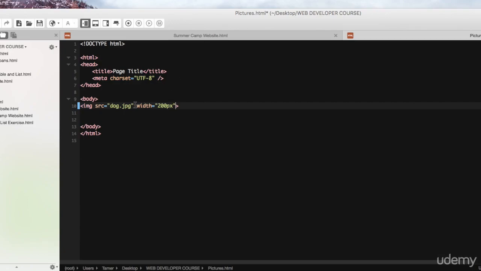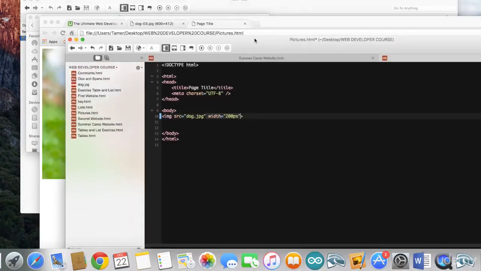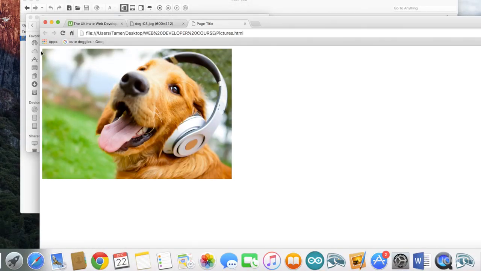Now, when we change the width to 200 pixels, there's a ratio that this picture of the dog has. It has a certain amount of pixels for the width and a certain amount of pixels for the height, and it will use a ratio of that. So when we set 200 pixels for the width, it will change the height to whatever ratio it needs to be.